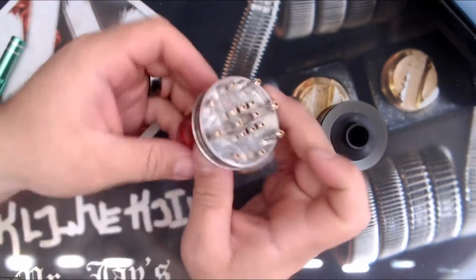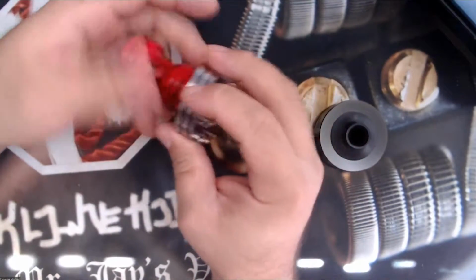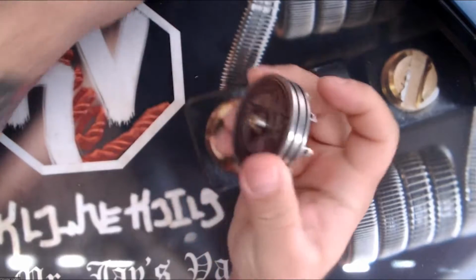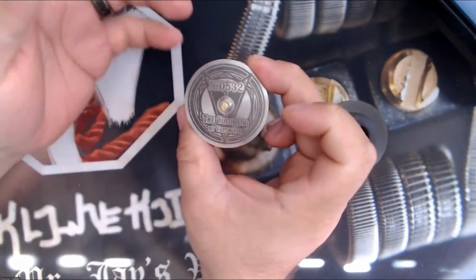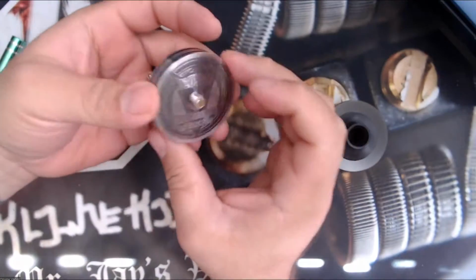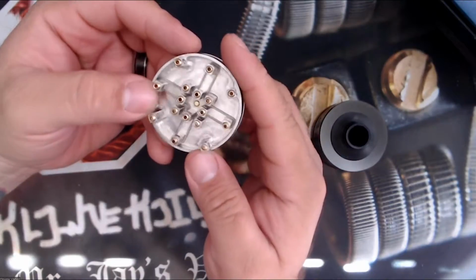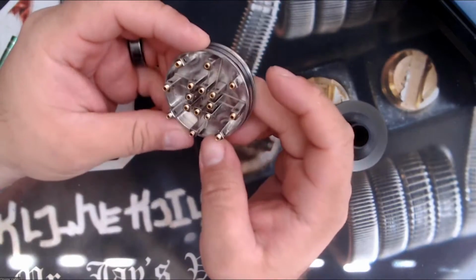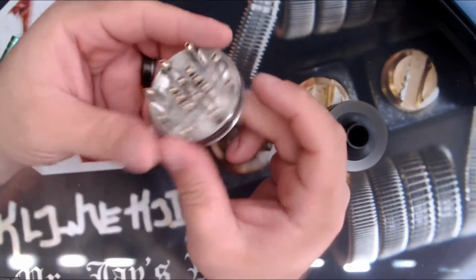All right, so that is the Colorado from Vapergate up close and personal. It does have your serial number, a little bit more branding on the bottom, just in case you were curious. And basically the way those posts fall into there is how your positives and your negatives work. They're just stuck. They're built into the deck, as you can see.